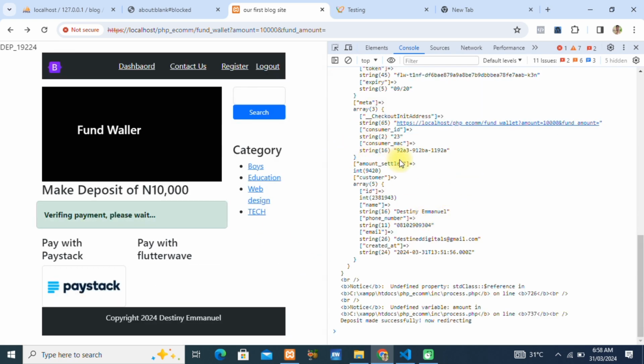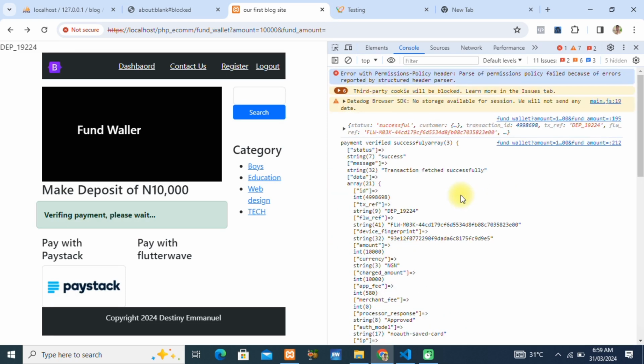Successful. Okay, so this is the response Flutterwave is giving us. So let's see: transaction fetched successfully, status successful, charged amount.